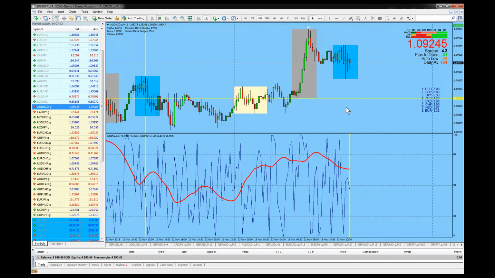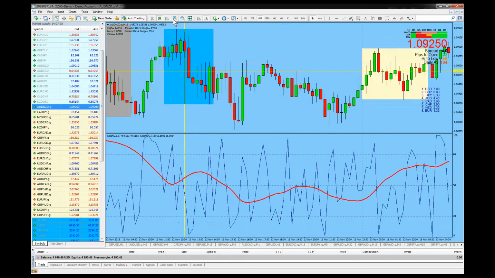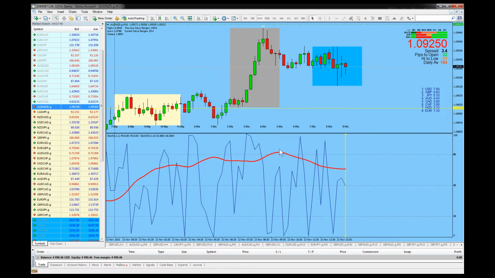Okay, so now where were we? If we're looking at this scenario right now, I'll just pick a real-time situation. We have a downward sloping stochastic. We have an opportunity here, but we need a red candle. There's our red candle, so we would be short right here. And we're looking for our 5 to 8s, and that was 17. A lot of times you'll get pretty decent trades right at the beginning of the day. This is not a Christmas tree, but it's got a few colors in it.